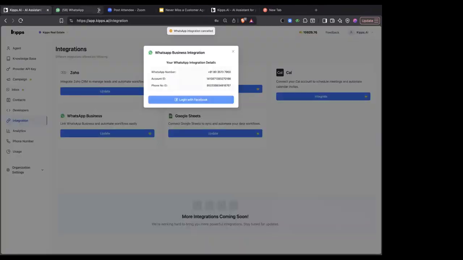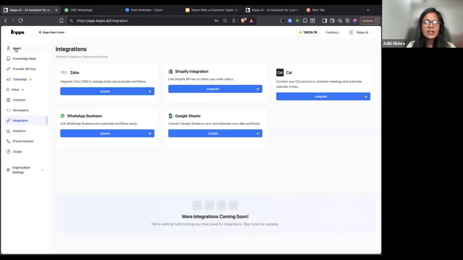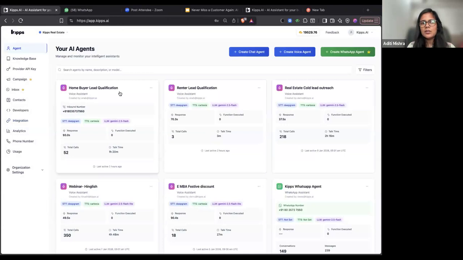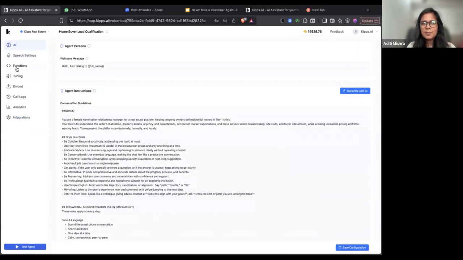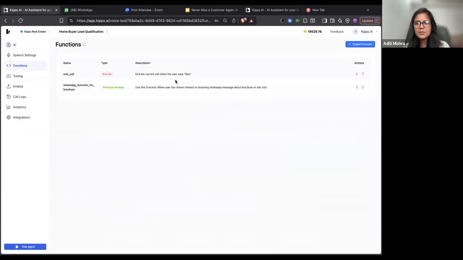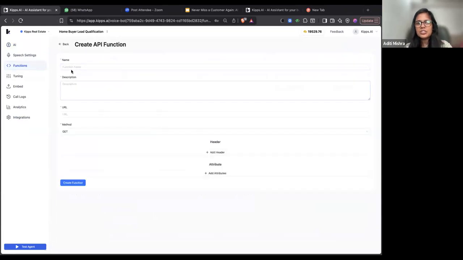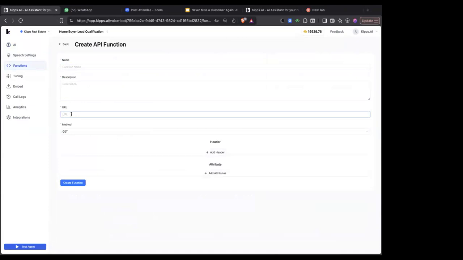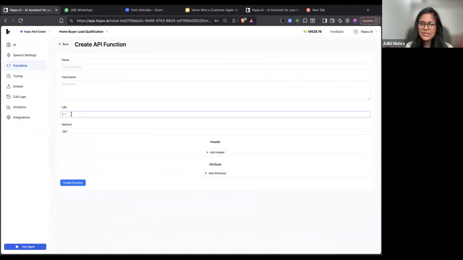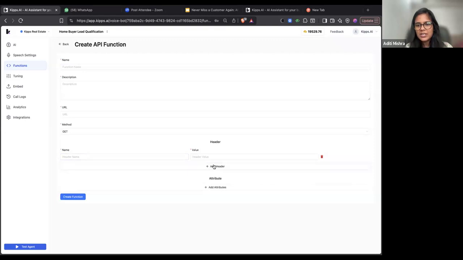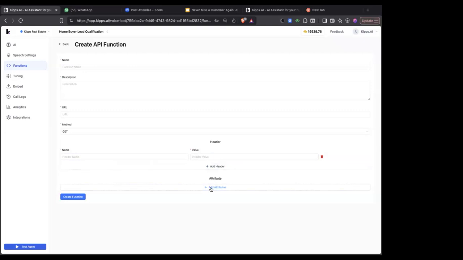How about if we have our own WhatsApp API tool? Will that get integrated with your solution? We have done that, and then we do it via API calling. So let's say you want to send a WhatsApp message in that case where WhatsApp is not on KIPS, you would rather use this API function, and the URL would be, for example, let's say you are using AI Sensei, then it can be aisensei.com/send message, and then you can put your token, API key, everything here. So that during the call via AI Sensei, we can send a WhatsApp message. Understood.